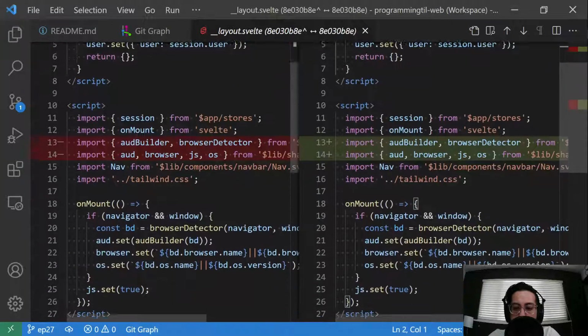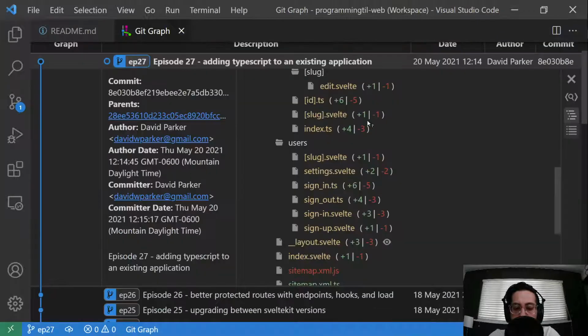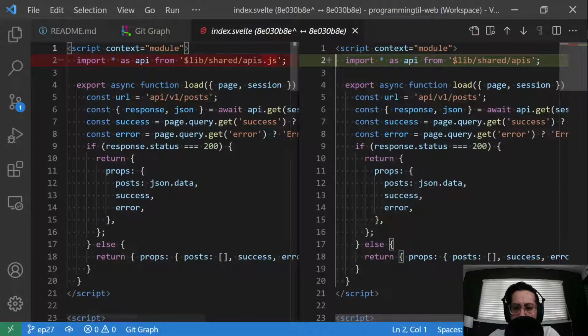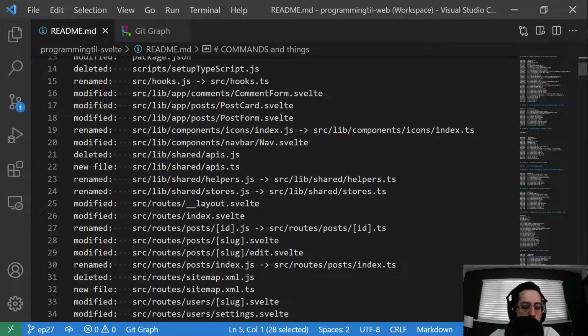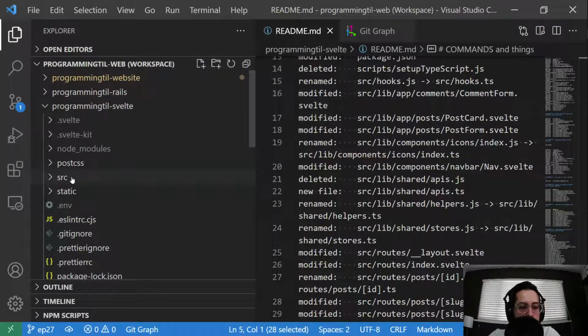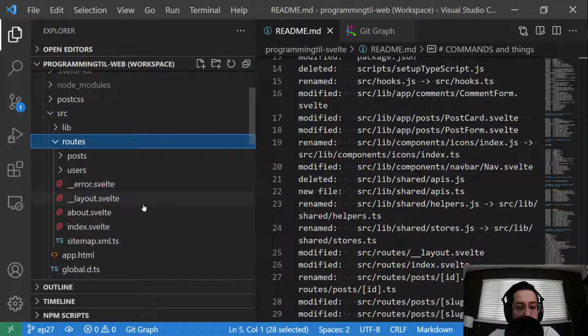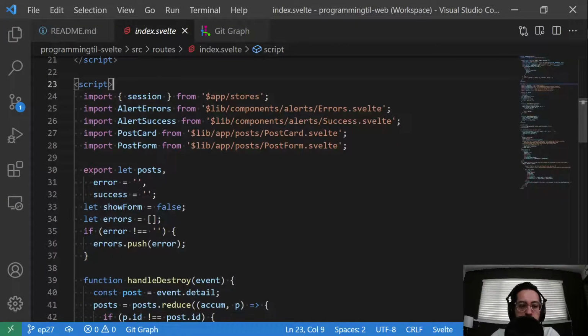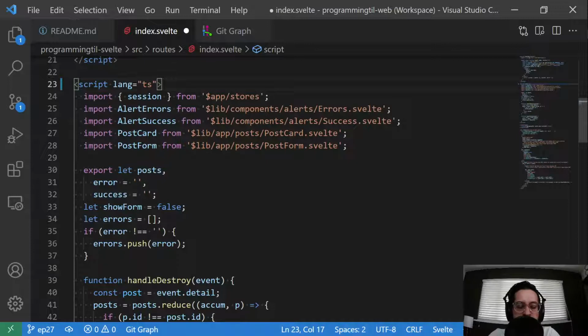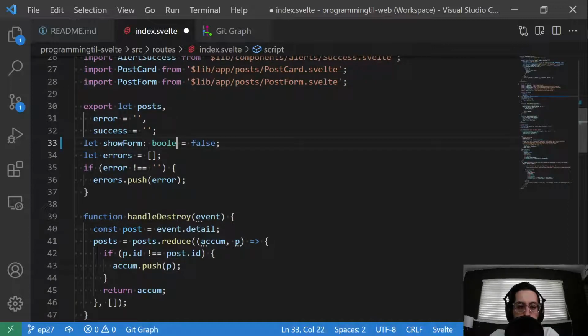Now, finally, one thing I didn't do, but what you can start doing, and let me see if I even did it here. Nope. So we'll close out of this. Now that we have TypeScript enabled, we can go ahead and start using it in our actual Svelte files for these pieces of JavaScript here. So now you can type in lang equals TS, and that'll start setting these as TypeScript. So you could do things like this if you want. It doesn't really necessarily make sense to do it on something that you already know is defined, but you can define whatever.